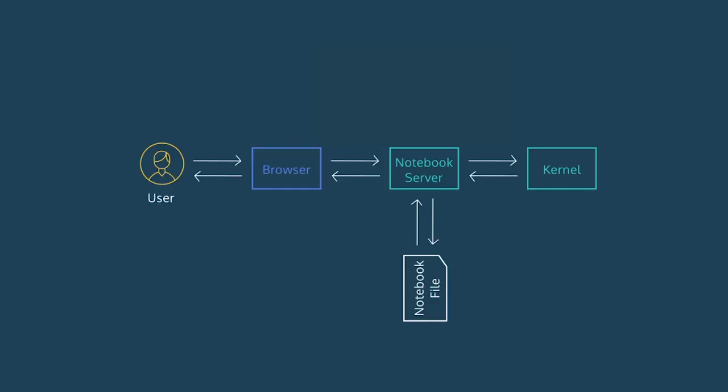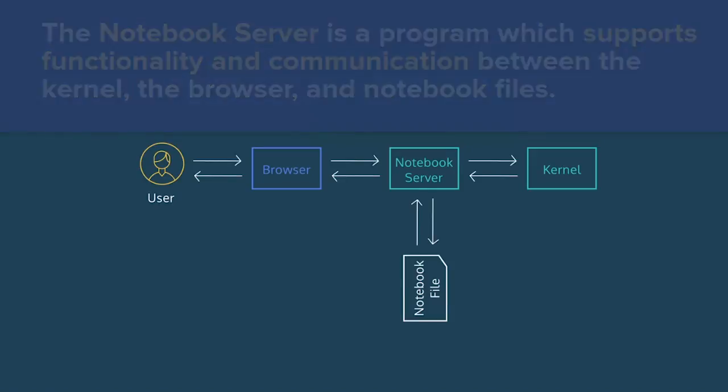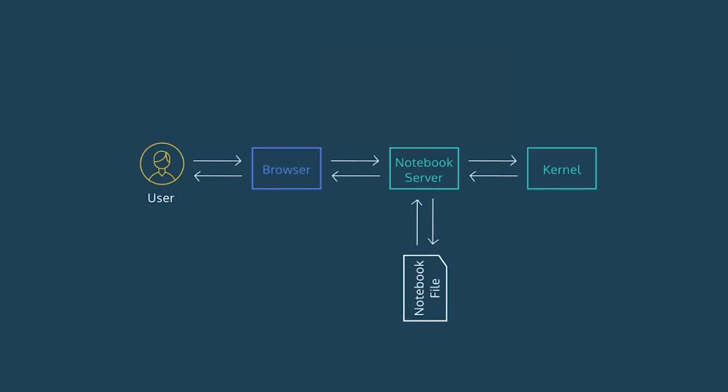There's quite a bit of technical jargon used, so let's take a quick look at this diagram and see if we can't unpack some of it. When we launched the Jupyter Notebook command within our terminal, that created a local server on our own computer. Now in this context, a server is just a program running on our computer which provides functionality for other programs. In this specific case, our local server is acting as a coordinator, facilitating communication between the notebook interface in the browser, the notebook file itself, and the IPython kernel. The IPython kernel is sort of like the brains of this operation.